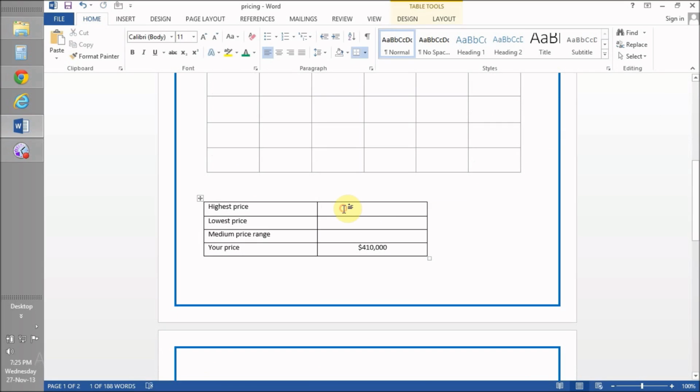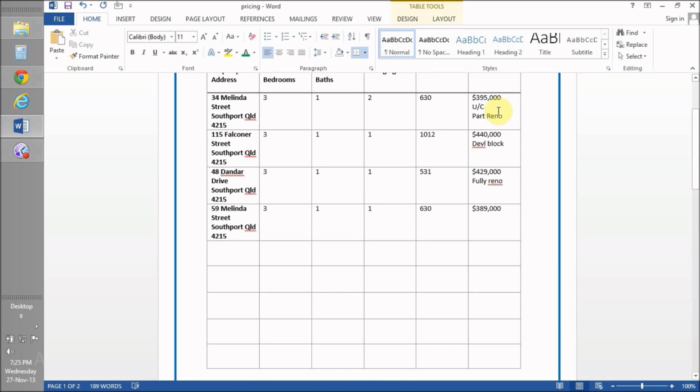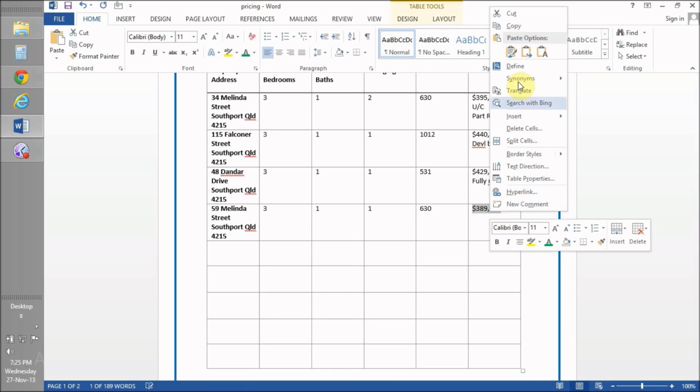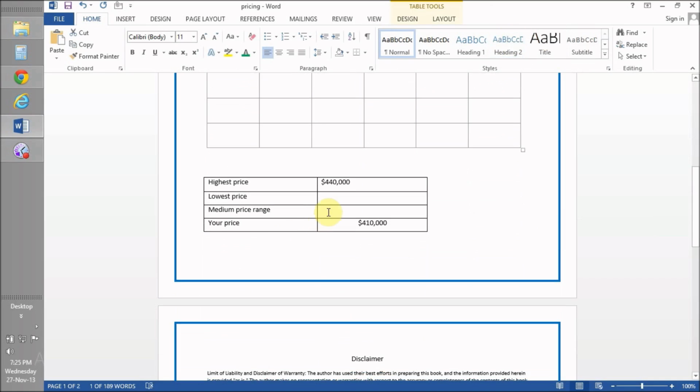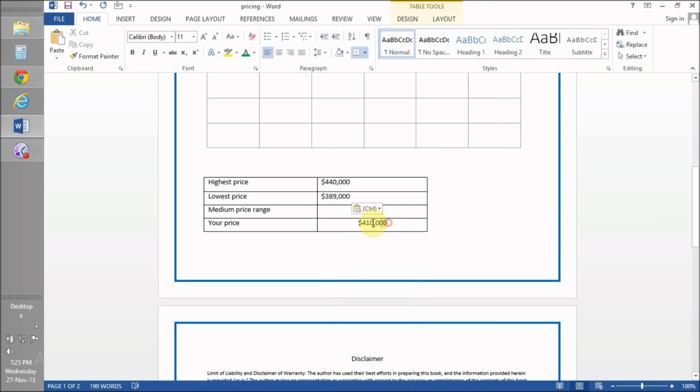Put it down here, just click it in there, paste. We grab the lowest price, which is 389. Copy, put that in there, paste, get rid of that.